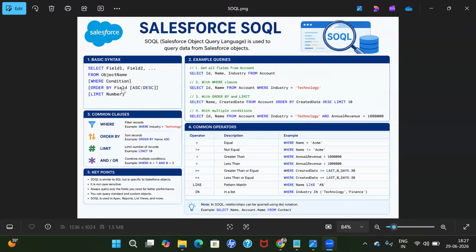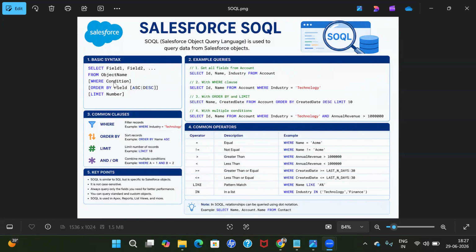If you mention ascending order, it will give all records from smallest to highest. If you put descending, then from highest to smallest the records will be generated when we use ORDER BY field. And LIMIT: like I want only two records, only three records, only five records. Those limits we can mention in this basic syntax.